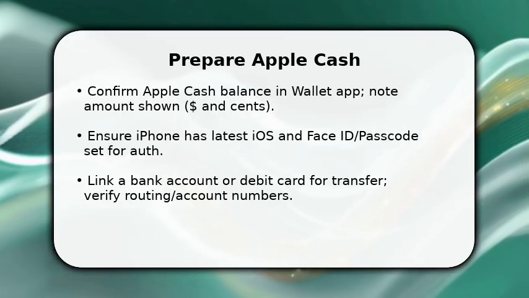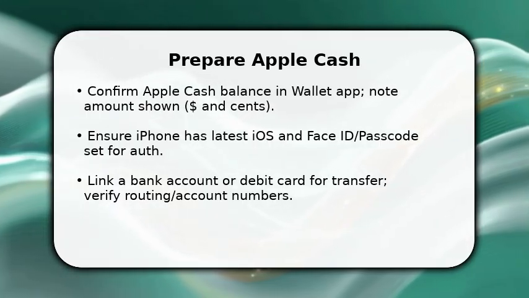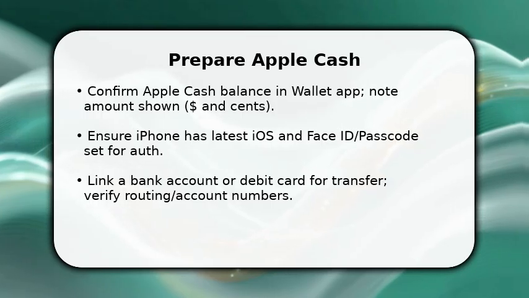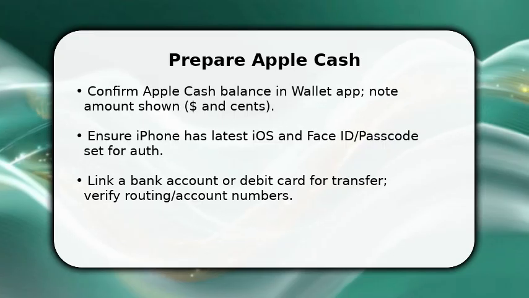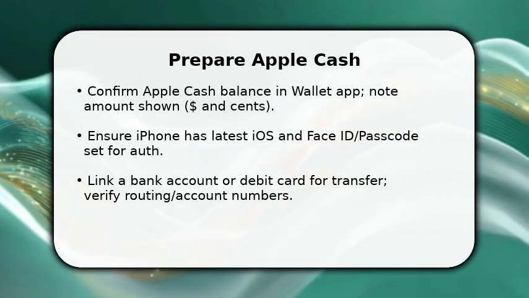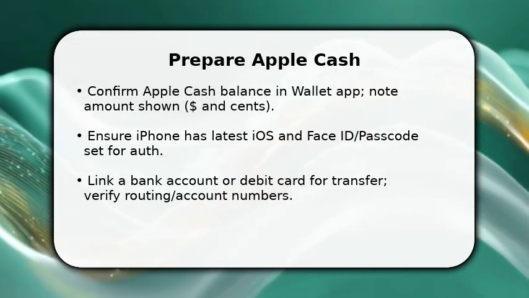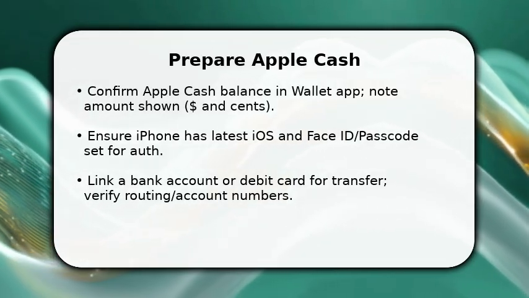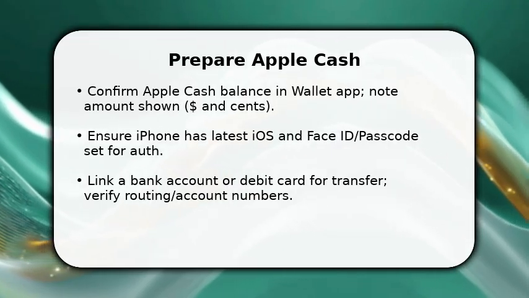You start by opening Wallet and checking your Apple Cash balance so you know exactly how much you can move. If prompted, authenticate with Face ID or your passcode. This is required for transfers. Next, make sure a bank account or debit card is linked and verified in Settings. Transfers fail without confirmation. Once done, choose Transfer to Bank and enter the exact dollar amount you want to withdraw. This prevents overdrafts and keeps the process smooth.